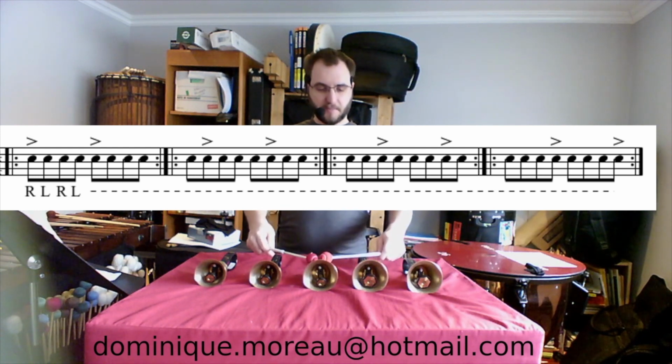So on the screen right now you can see a little exercise where you go right, left for sticking. You don't change anything about the sticking, but the accent will move. So it'll sound something like this.